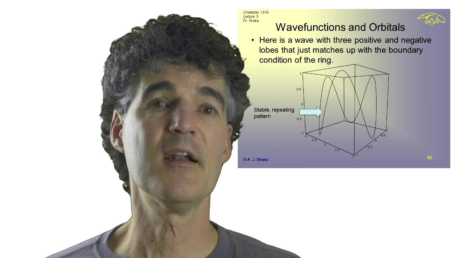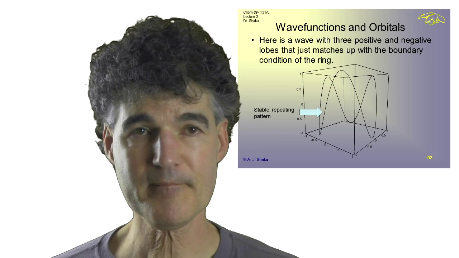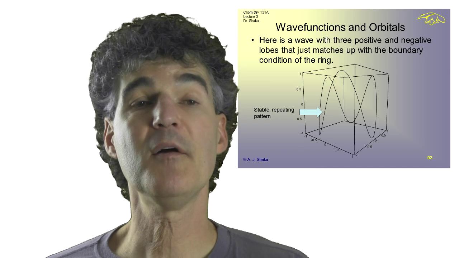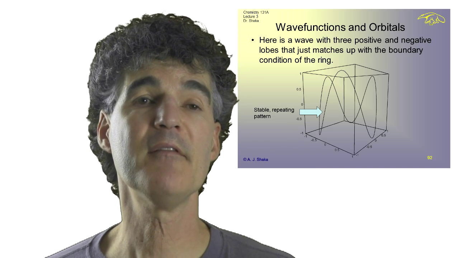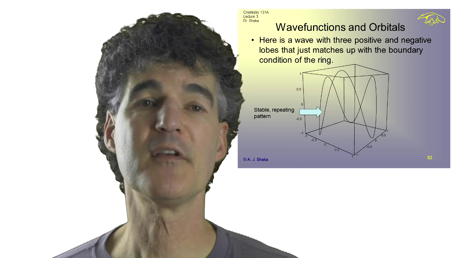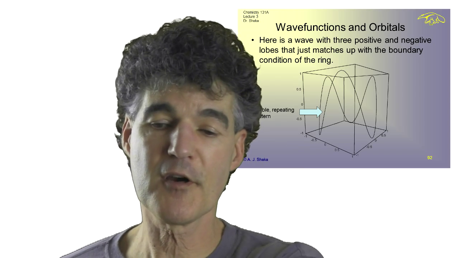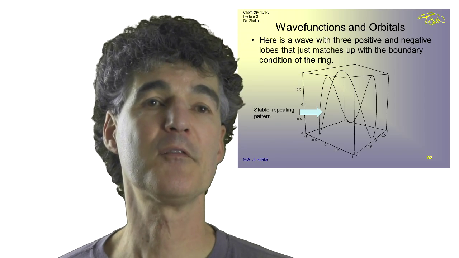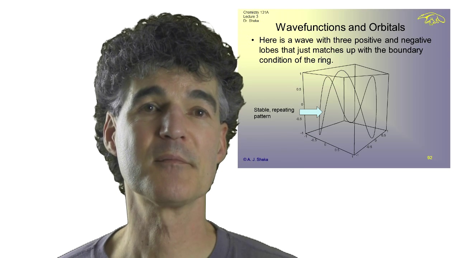Here is an electron going around as a wave. I say going around, but I don't know where it is because I haven't measured its position. But I have a standing wave. It's equal everywhere in space. I'm just showing the real part. When the real part's zero, the imaginary part is big. And that's another reason why we have to have complex waves sometimes.